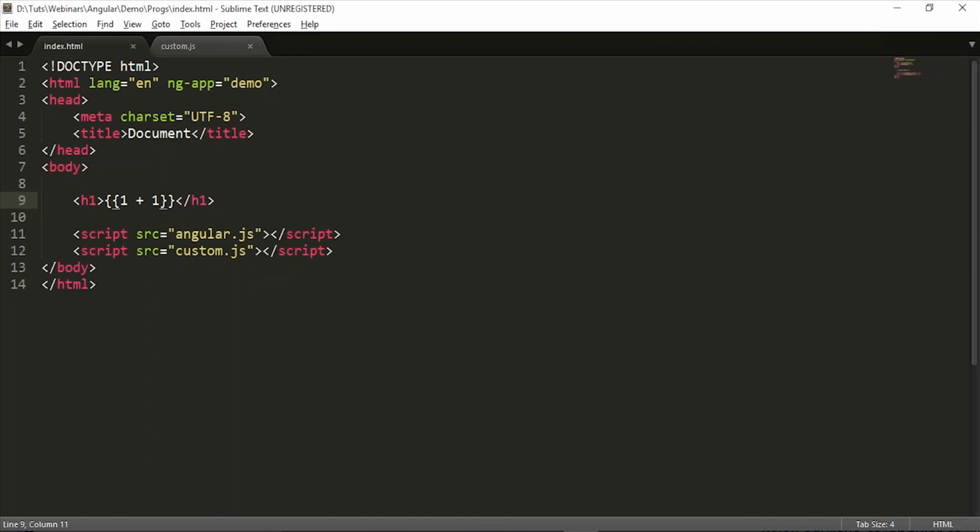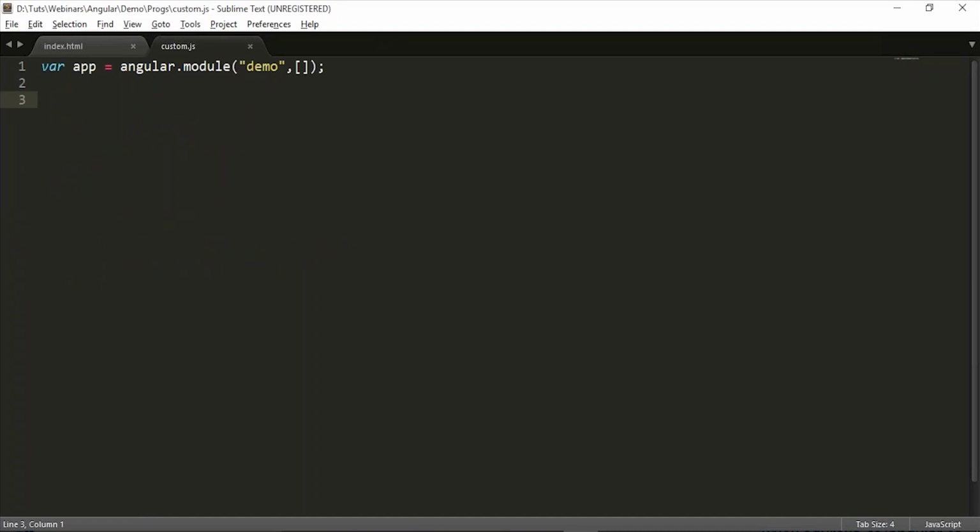Okay, now this is fine. But if I want to create a controller, how can I do it? Right here I will show you the proper way to create the controller. You can see many people create the controller in this way: app.controller, and they give some controller name, testCtrl, which will have a function. Just mention whatever you want. Pass $scope as a dependency to this controller, and $scope.name equal to whatever name you want to give.